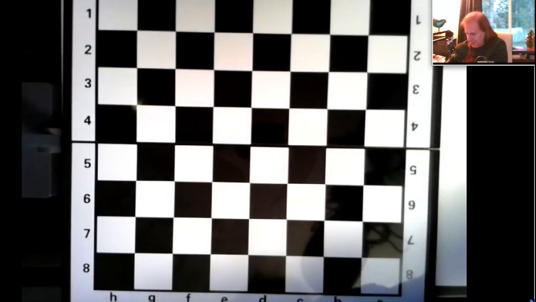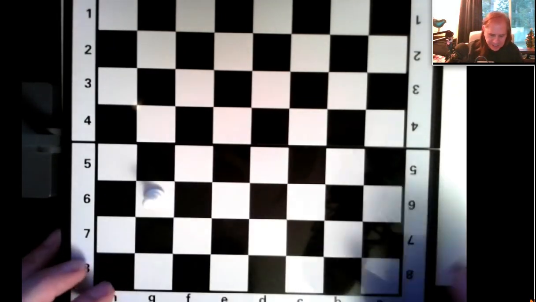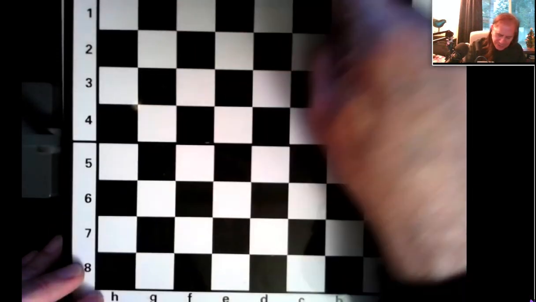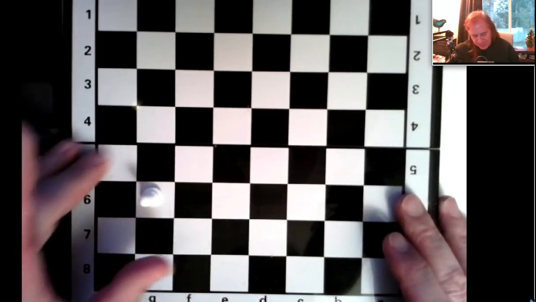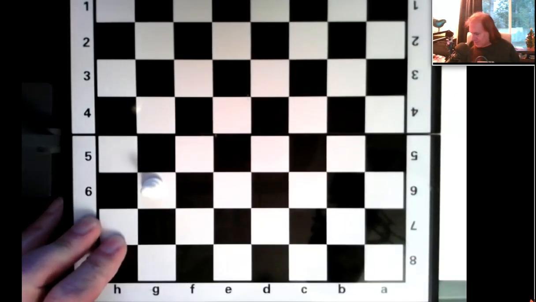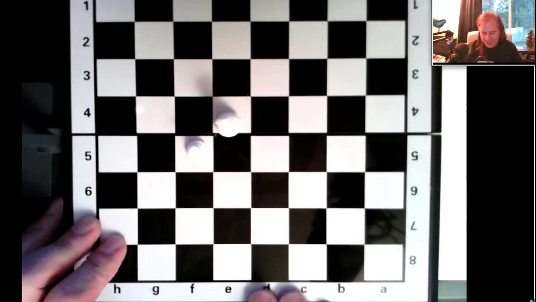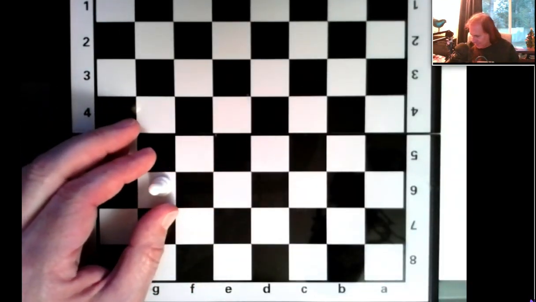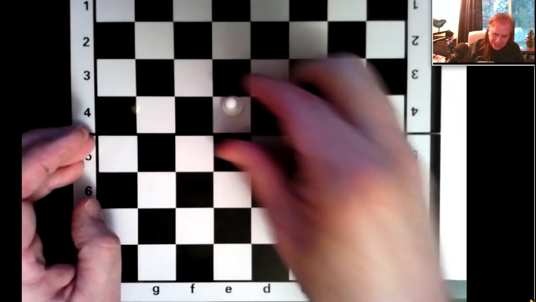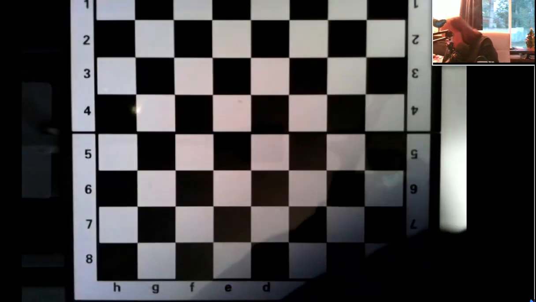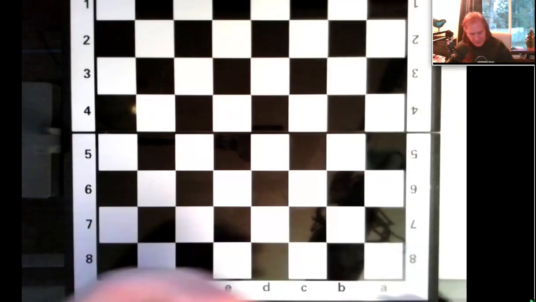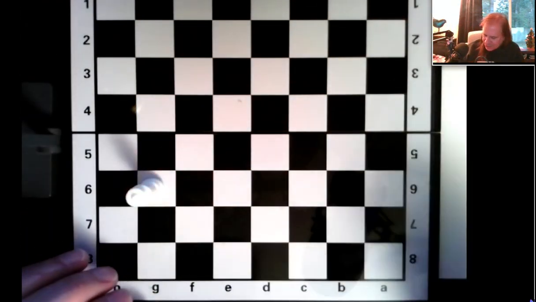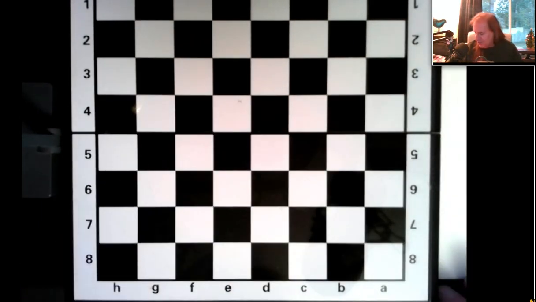A queen is a piece that wherever it's sitting, it can move any amount of squares forward, backward, left, right, or diagonally in either diagonal direction, as long as it doesn't hit another piece. If it hits a piece of its own color, it can't move beyond it. But if there's a piece of a different color sitting there, it can actually capture it. So queens can move any number of squares in any direction. This is what the queen actually looks like, right? So it's a super powerful piece. There's a problem called the n queens question.